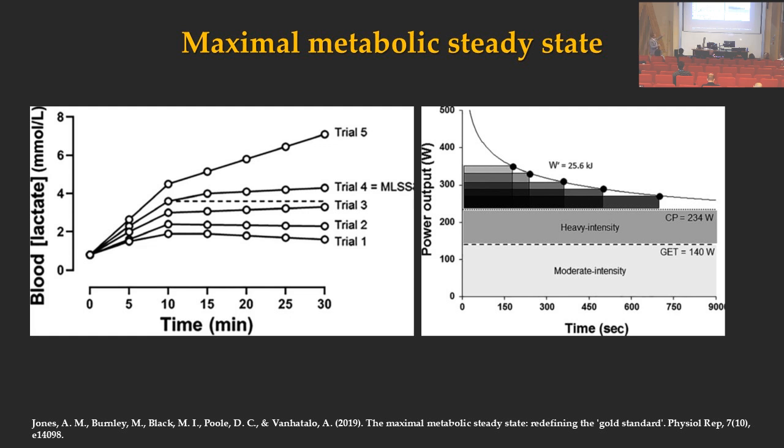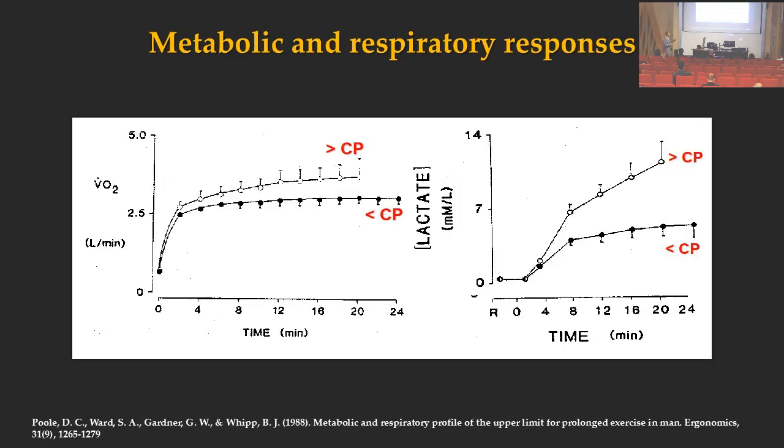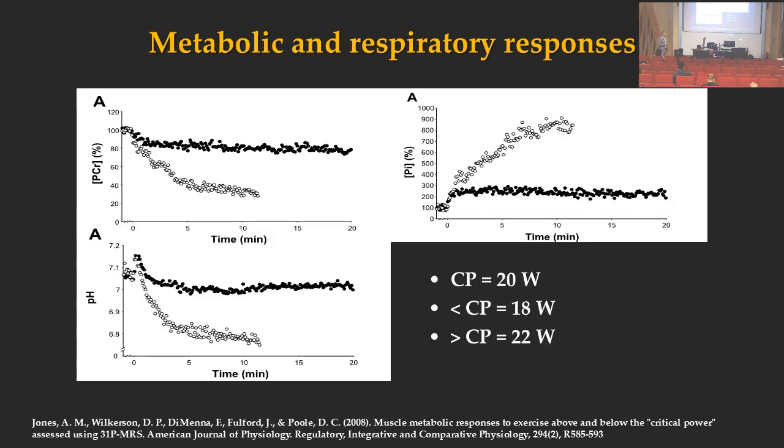So especially when we are talking about critical power, there are a number of studies on a whole body level that have addressed this in the past centuries. And one of the early studies from David Poole showed that when working slightly below critical power, oxygen consumption remains pretty stable or reaches a steady state and can be tolerated up to 24 minutes, whereas when working above critical power, oxygen consumption rises and the limit of tolerance is reached somewhere before. And pretty much the same is shown on the right-hand side with blood lactate. And not only as a whole body measure, but also on a muscular level, on a local level. This has been shown by Andy Jones.